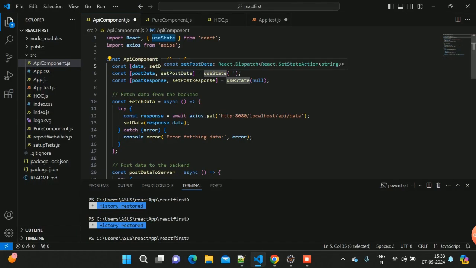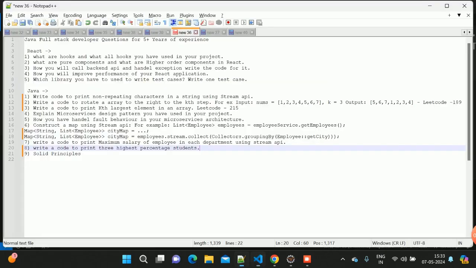So we have n number of hooks. We have useEffect, useMemo, useContext, which is part of the Context API. We have useSelector, which is part of your Redux library. We have useMemo, we have useCallback. So we have n number of hooks, and you can even make your own custom hook as well. You create one custom hook, and you can call that custom hook by using the use keyword. That's how we can make use of custom hooks as well.